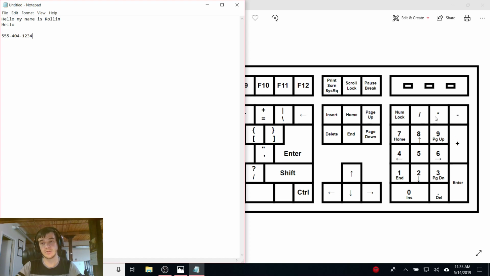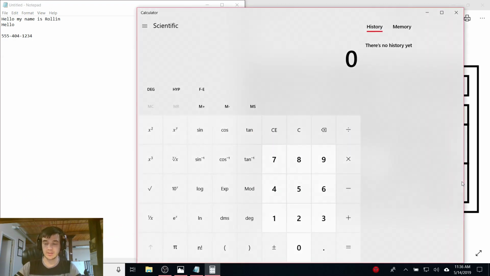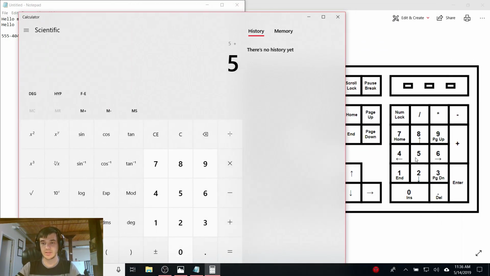You've got your divide, multiply, minus and plus, and then enter kind of acts like an equal button if you're using it inside of a calculator. So you can do the same thing here, 5 plus 5 using those number keys. All I did was hit 5, plus, and 5, and then if I hit enter, I get 10.